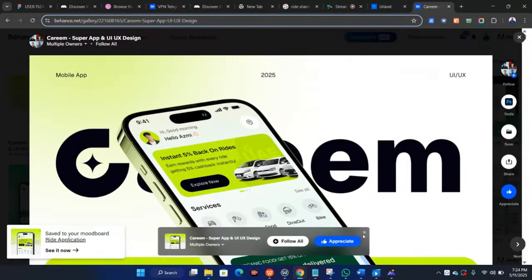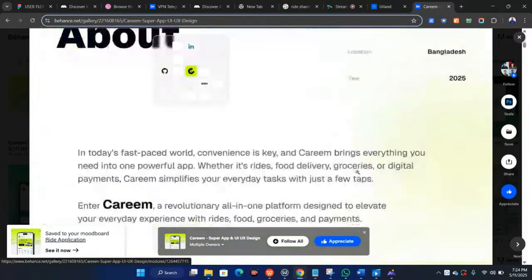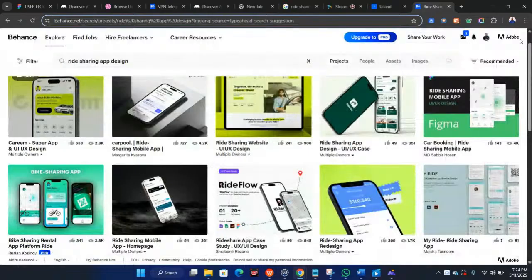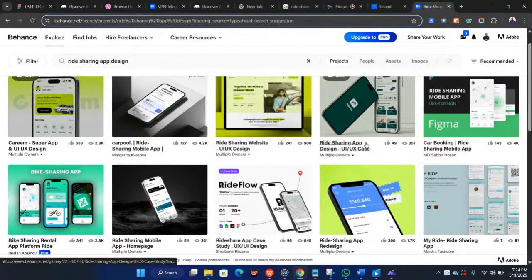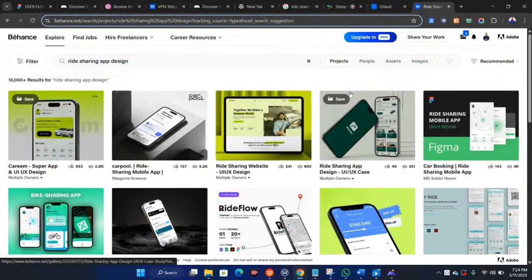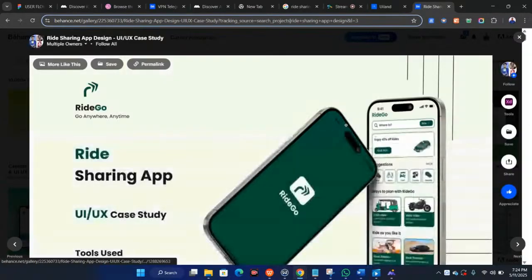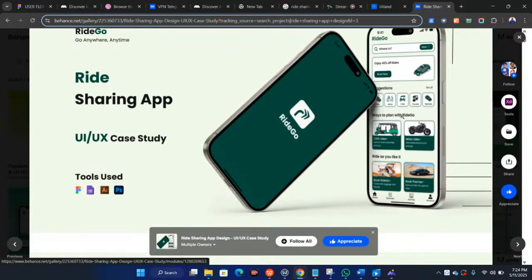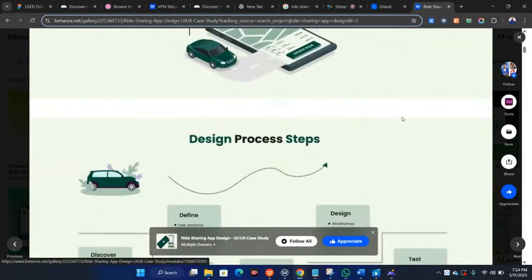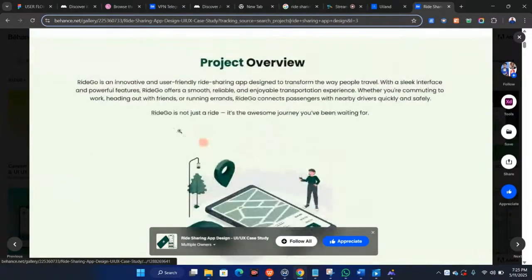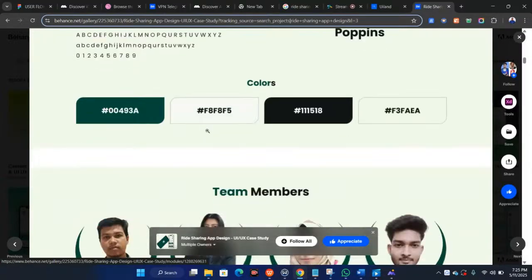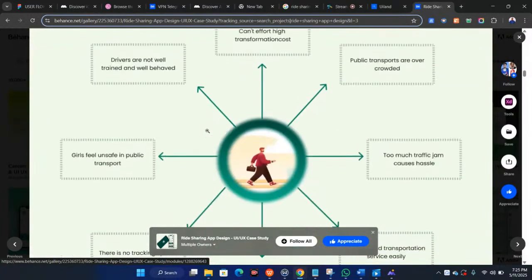So Behance will give you case study, right? This is not looking like what I want, so I'll just close it. I had to save it to teach you how to save, right? So this is a ride sharing application. This other one, I'll check it. Sometimes it's not even the color you are trying to check. You are trying to check how they lay their design. For me, this kind of design, I won't go for it because it's looking childish to me. You understand? But apart from the design, you can see how clean their presentation is. So you can also get inspiration for presentation.